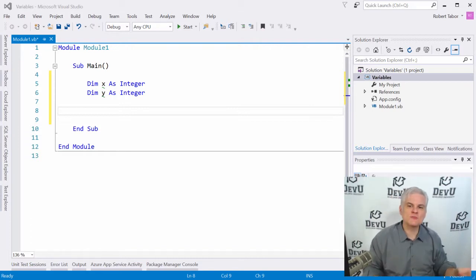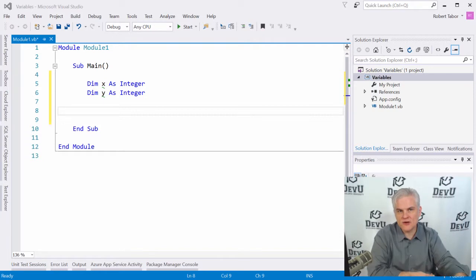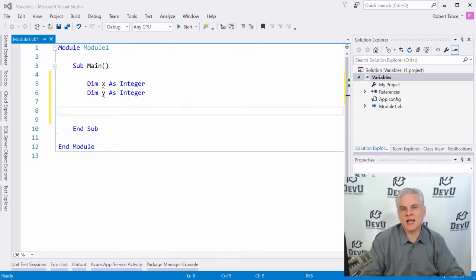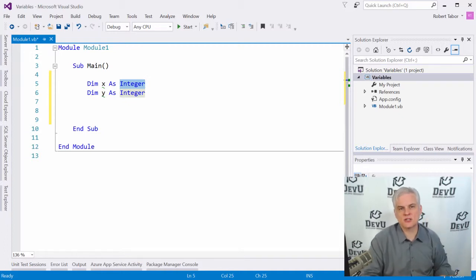And then after we've created those buckets or those variables, then we can begin to assign values into the variables and then retrieve values out of the variables. All right. So most importantly, we're going to assign integer values into those variables. How do I know that they're integer values? Well, again, here we use the keyword Integer in lines number 5 and 6. So Integer is the Visual Basic term for a mathematical term, really. It refers to a number that has no fractions or values after a decimal place.